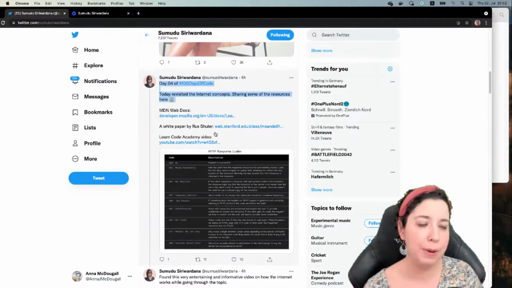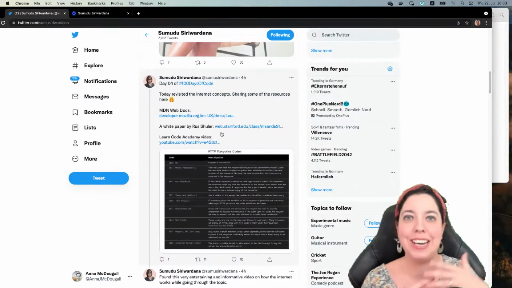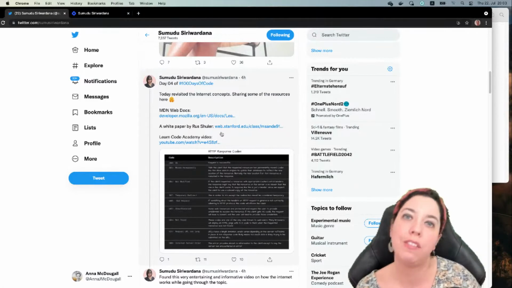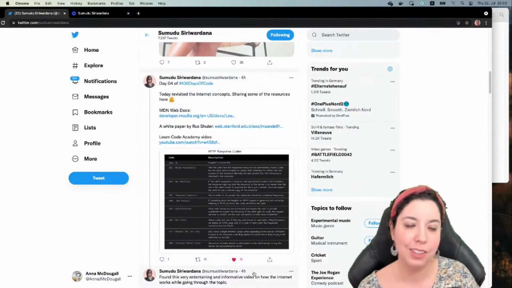This is something that Danny Thompson taught me about, which is if you put links in your first tweet and people actually click on them, then they're taken away from Twitter. They're taken away from your profile, and they're no longer in a position to hit like, right?